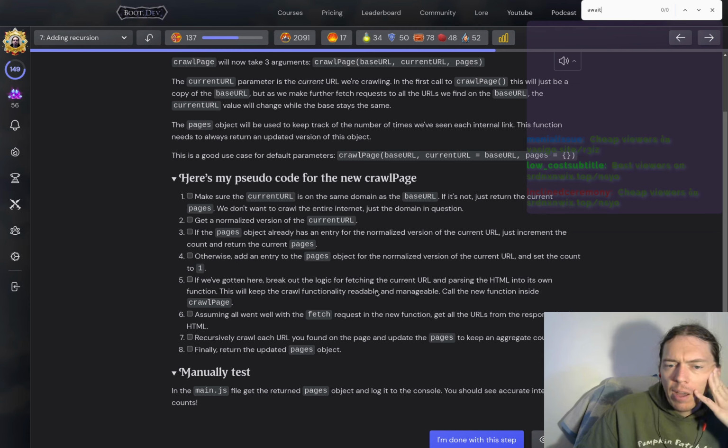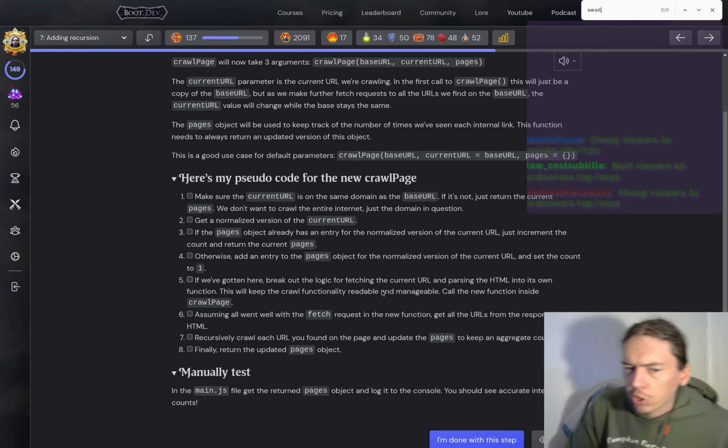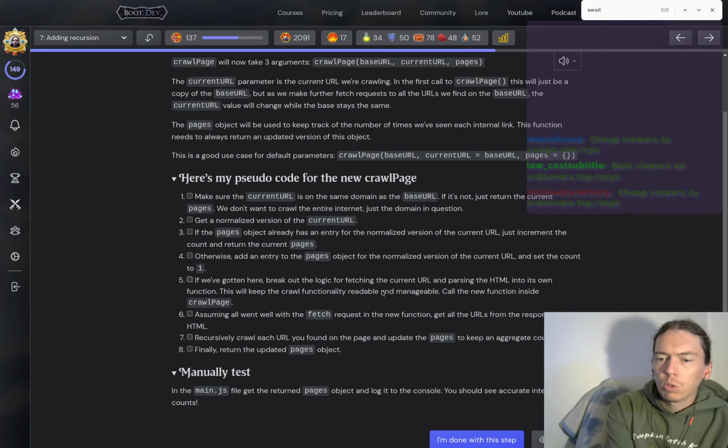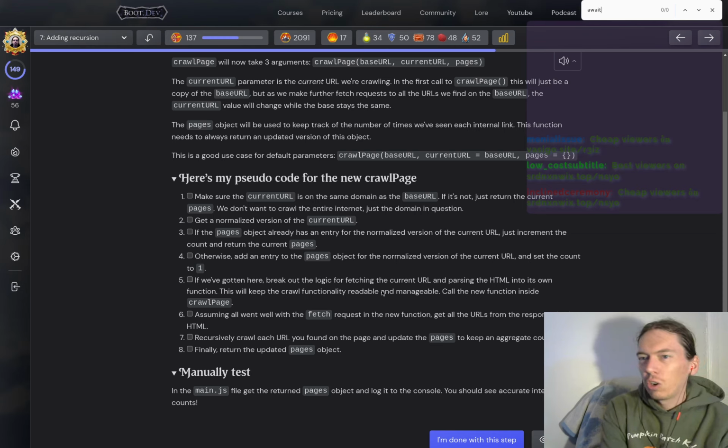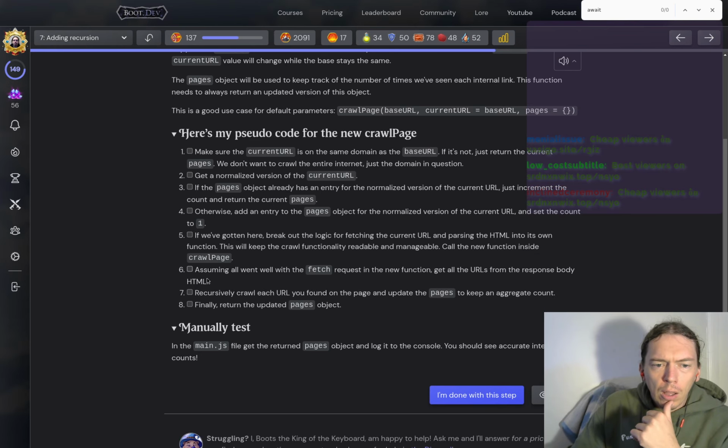Okay, so break out the logic for fetching the current URL and parsing the HTML into its own function. This will help keep the crawl functionality readable and manageable, and call the new function inside crawlPage. I'm not sure yet that I totally want to do that. It might be okay, but I want to read through first. So assuming all went well with the fetch request in the new function, get all the URLs from the response body HTML.